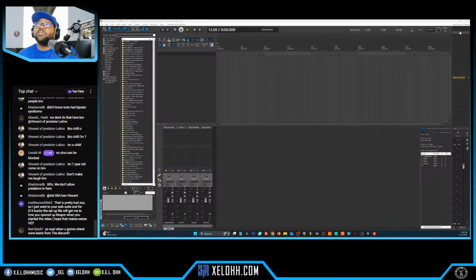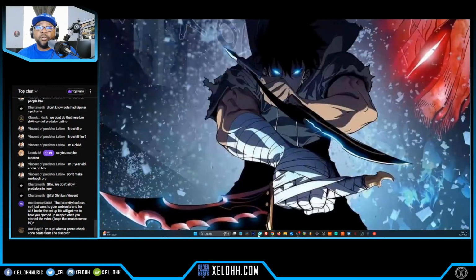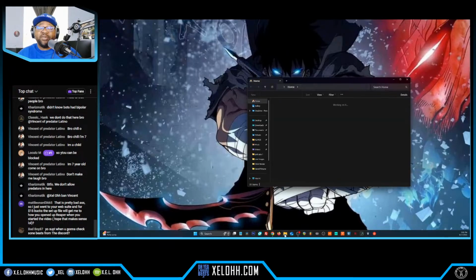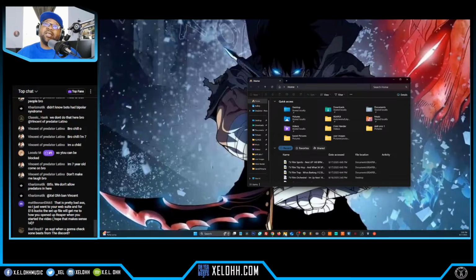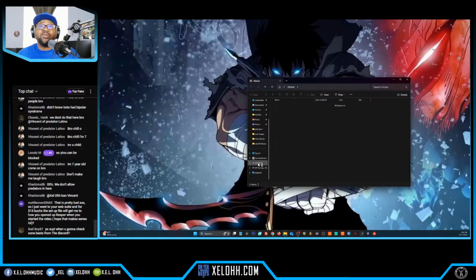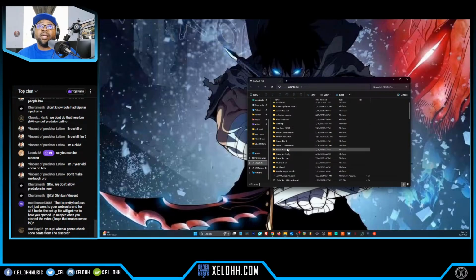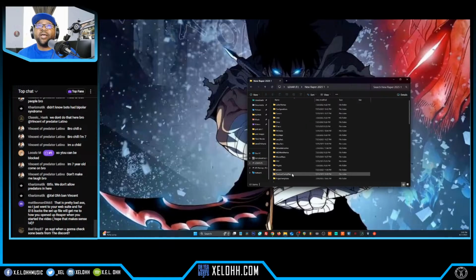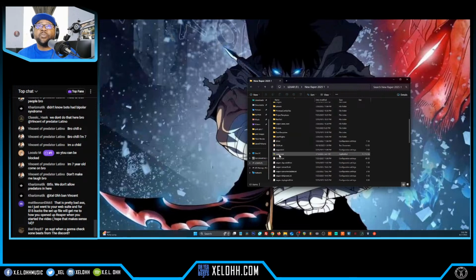I guess I should pull that up. Let's do that. So I'm going to pull it up from the flash drive. So you can actually load Reaper onto a flash drive. Yes, on a flash drive. As you guys can see here, I have a Lexmark flash drive, this F drive here. Where is it at? This is the new Reaper 2025. And I can just load up Reaper straight from the flash drive.